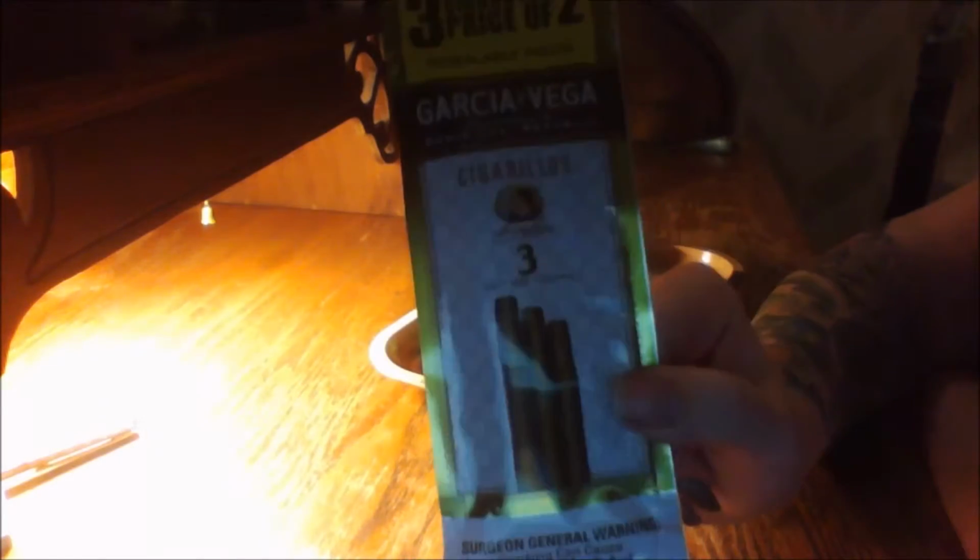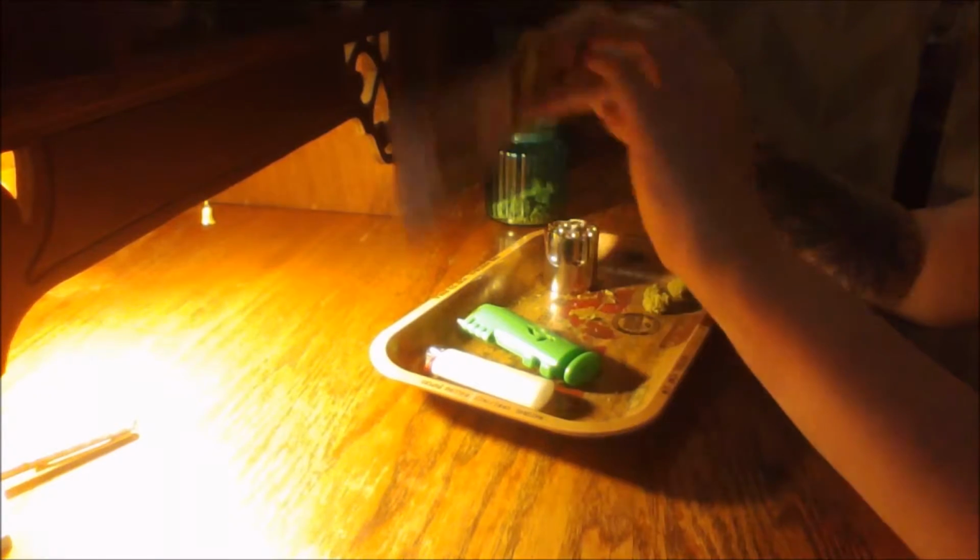This is B, and I'm going to be showing you how to roll a blunt for beginners. So right now I've got some Garcia Vega sweets. This is a 3-pack, and I really don't smoke blunts as much as I used to, but I do enjoy one every once in a while.